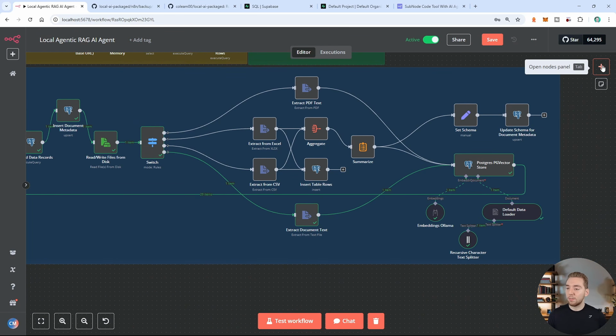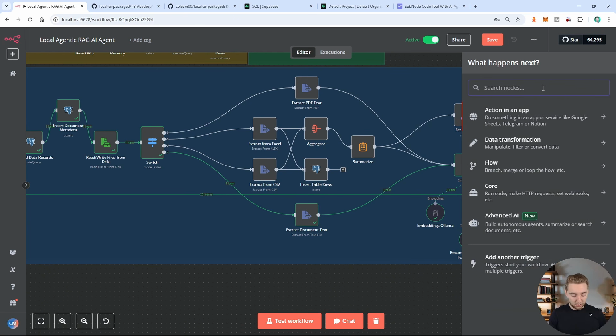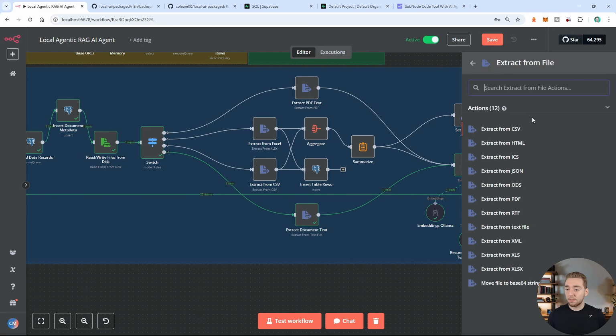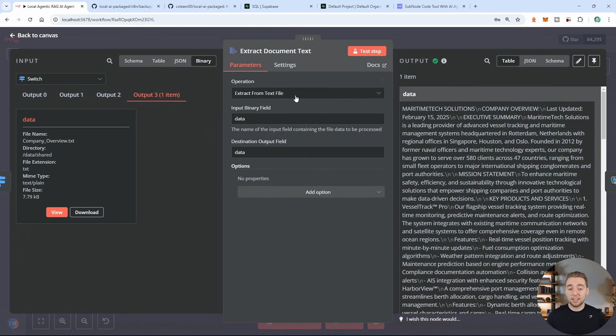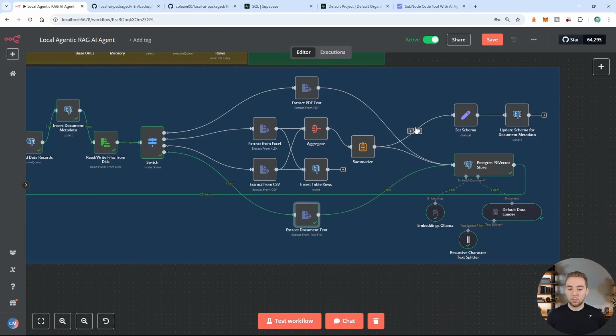And if you're curious, if you go to open and go to a new node here and click on extract from file, there are different file types that are supported from n8n. So if you want to do something like HTML or JSON, you could expand this template to include those file types as well, because you have all these different nodes to handle these different file types. And so right here in this execution, just very basic extract the document text. So we take our file, the binary data, and we get the text from it to actually have that in the n8n workflow for subsequent nodes.